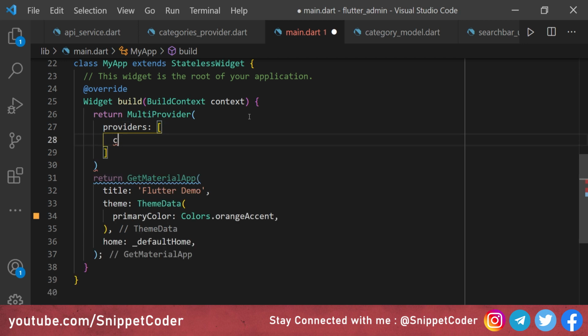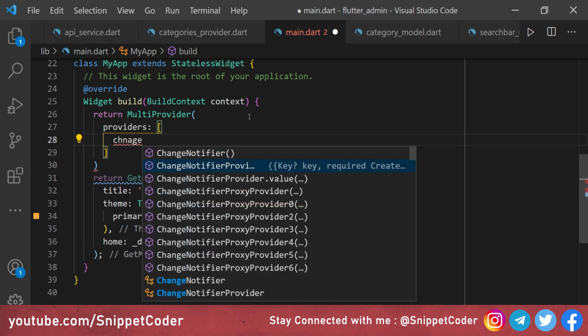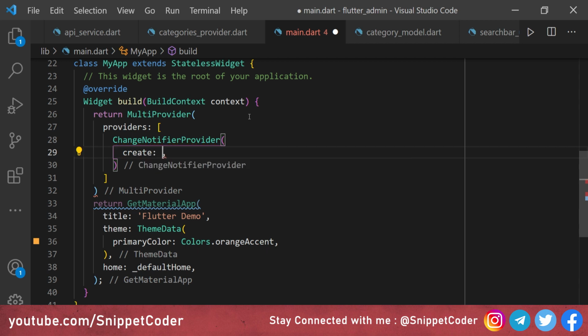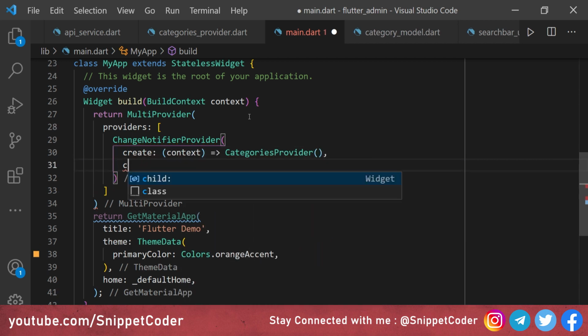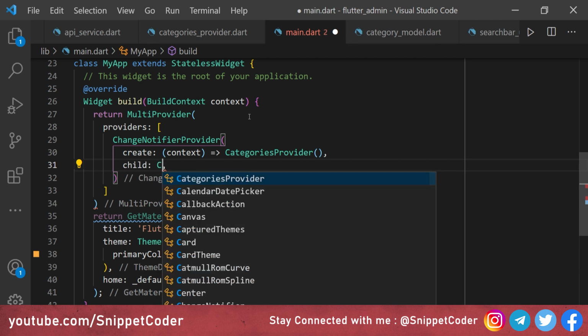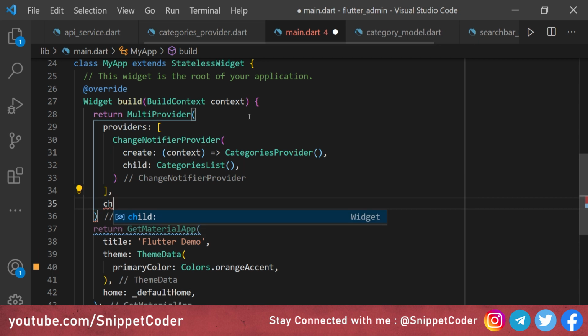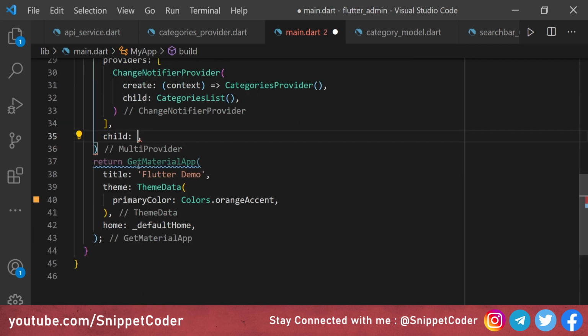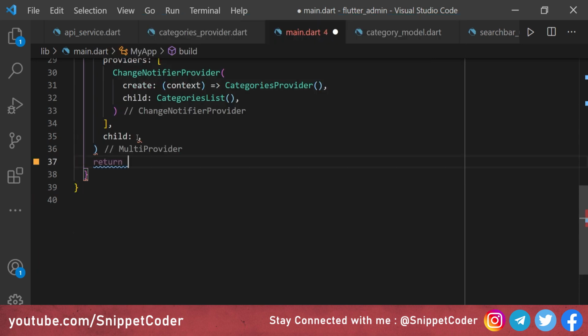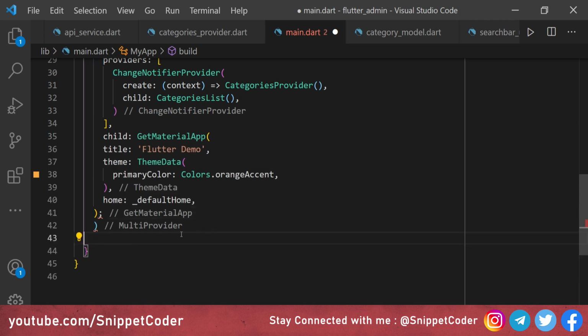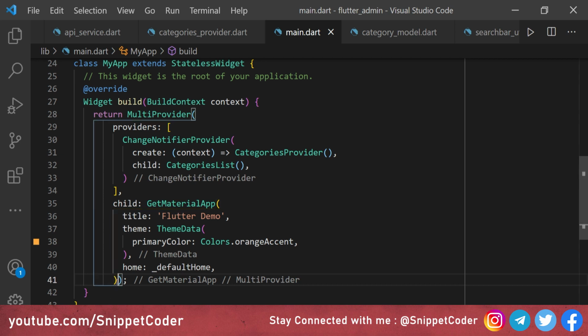And here we have to add ChangeNotifierProvider, and here we have the create, context, and then we have the CategoriesProvider, then we have the child here, and we are using this category provider in our category list page. Then we have the child here, and in child we are using the same code, and from here we will remove the return here. Now the main.dart file is updated.